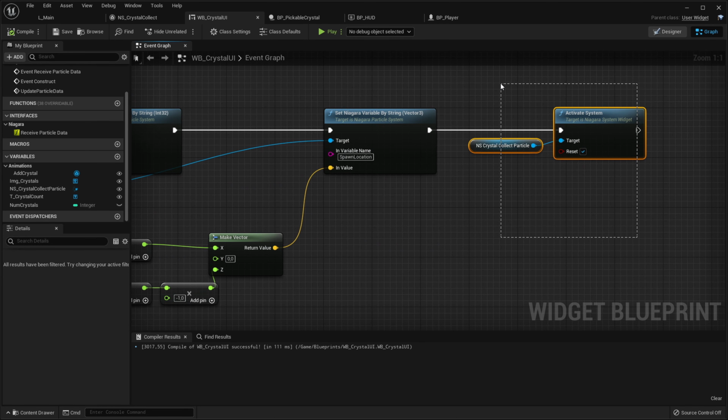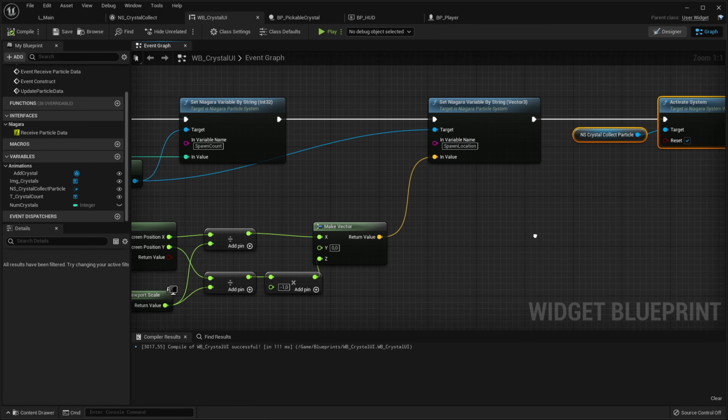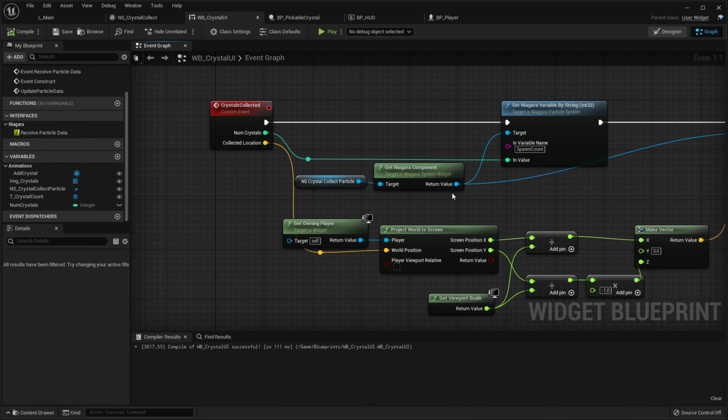But this doesn't spawn those particles immediately. This just tells Niagara, okay, next frame you're going to reactivate. But if we call this multiple times a frame with the same number of crystals, so 4, it will activate. Even if we call this 3 times with 4 crystals, it will spawn just those 4 crystals next frame.